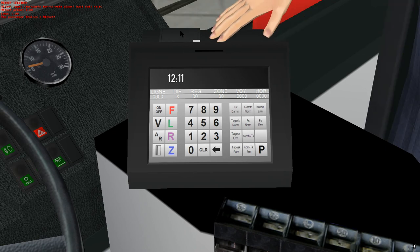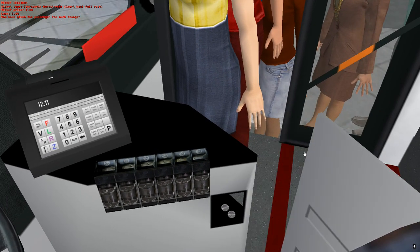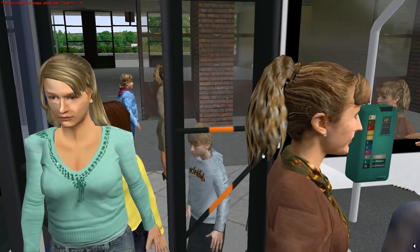Ich warte noch auf den Fahrschein. Entschuldigen Sie. Wait a minute. So, you want this one? Yeah. Ich glaube, Sie haben mir zu viel gegeben. Take the money. Come on, take the money. Scoot. Ich glaube, Sie haben mir zu viel Rückgeld gegeben. Jesus Christ, how many people are there left? So coming. Oh, God.